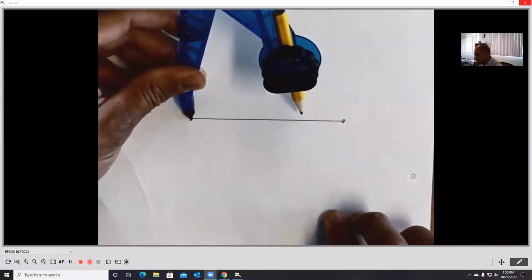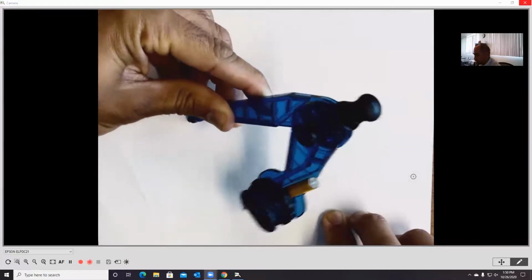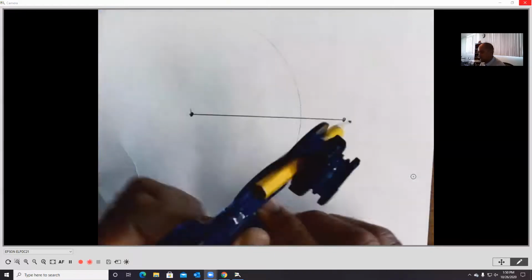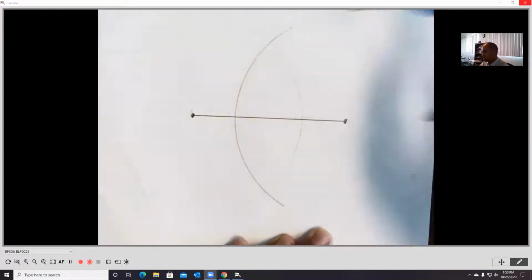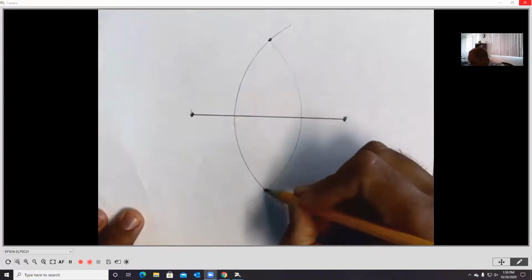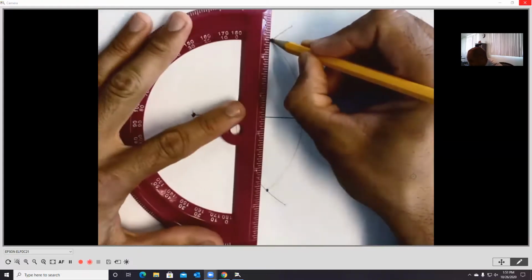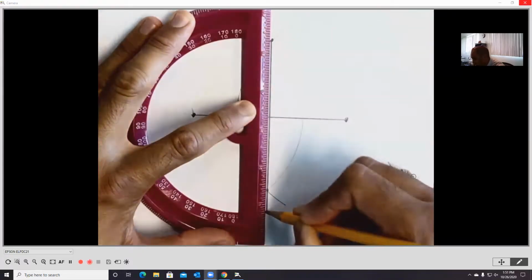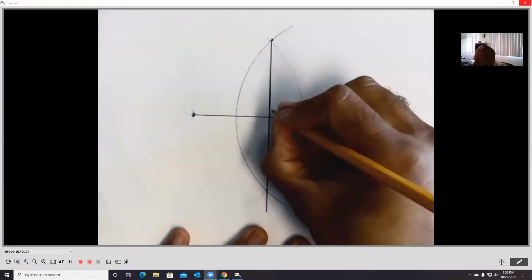We're going to make 2 arcs. Watch. One arc, the needle on the end point. Same deal. Flip the compass around on the other end point of the line segment and make an arc. Notice what we did. I made 2 intersections. It looks kind of like an eye. And there it is. These 2 intersections, once we connect them, we have created the perpendicular bisector.